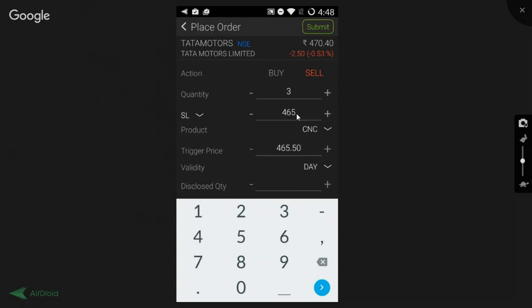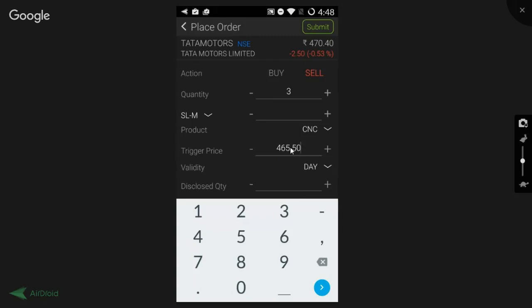So this is for SL, and we have an option of SLM also. In stop loss market, you see this price type is disabled. So you only get to place the trigger price. When we place the trigger price and the market comes down and hits it, our order will be activated. And it may so happen that the order would be executed at this price or at the next price, whatever the demand and supply level is at.